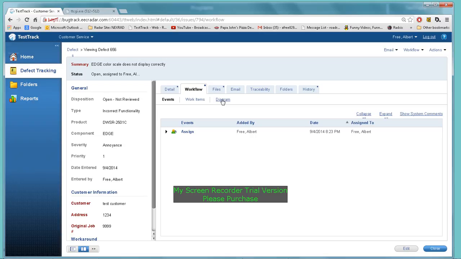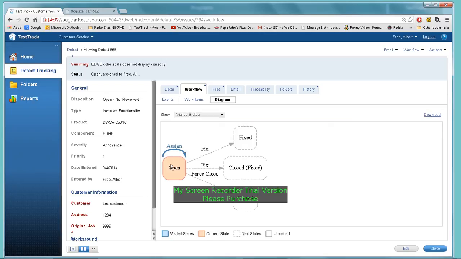And we can just take a quick look at the diagram if you want to here, and you can see now we have the assigned icon, or I should say progress marker, I suppose is a good word for it, that shows when this action actually occurred. So far we've only created an open issue, and now we've assigned that issue. I'll cover the additional workflow paths as we do more of these videos.